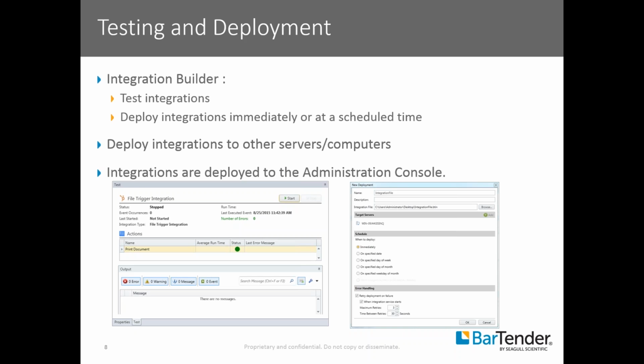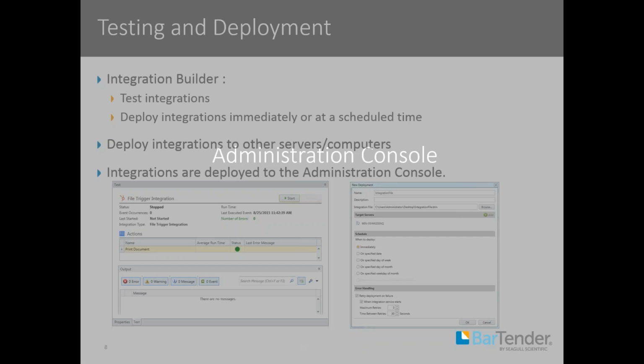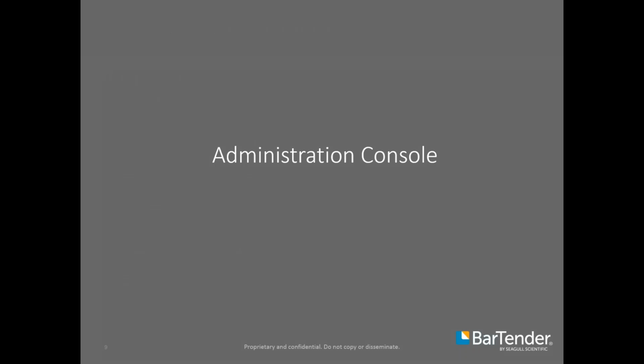Well, it goes into the administration console. And that's not technically the administration console of this machine, but it is the administration console of whatever machine you deploy it to. So talking about that, the administration console is used for not just integration. It has a lot of other administrative tasks that you can do in there, all in relation to your BarTender suite. So that's any permissions, the system database, configuring that system database, service monitoring as well. But once deployed, we can also monitor those integrations that we keep talking about there.